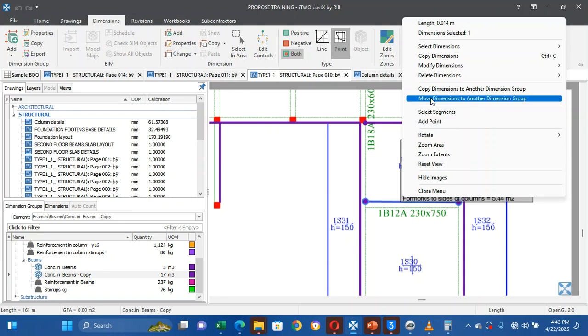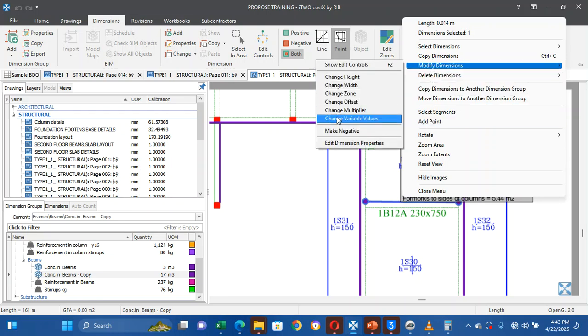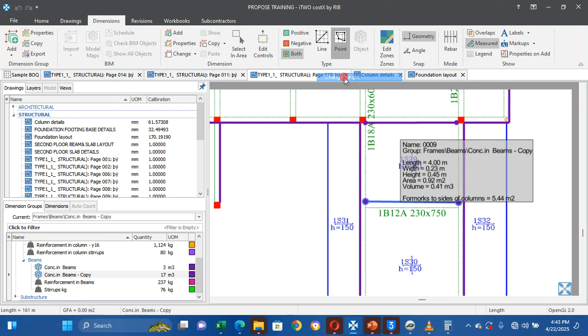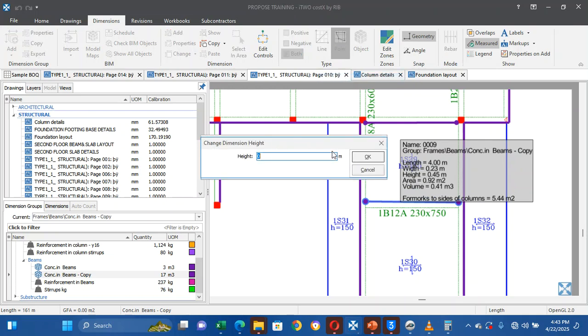So you can change, modify dimension here, change height. Width, its height here should be 600. Here is 750, but it's 600.